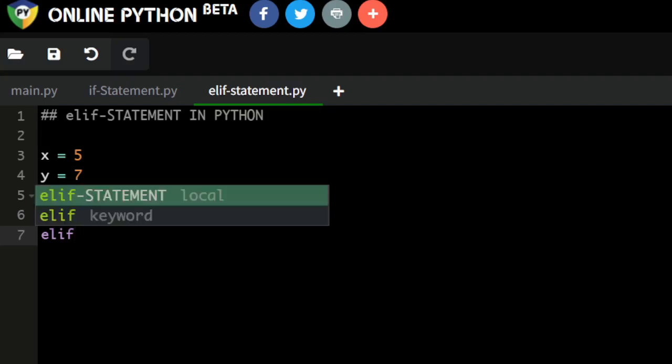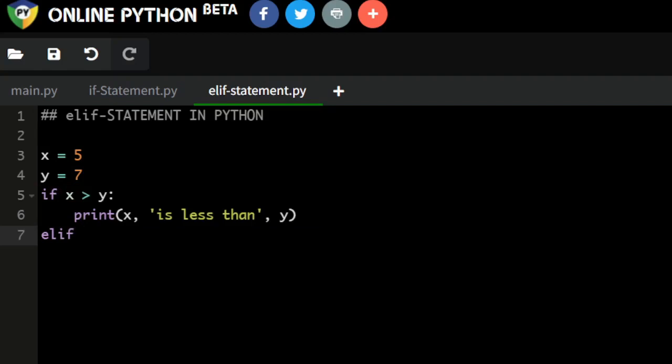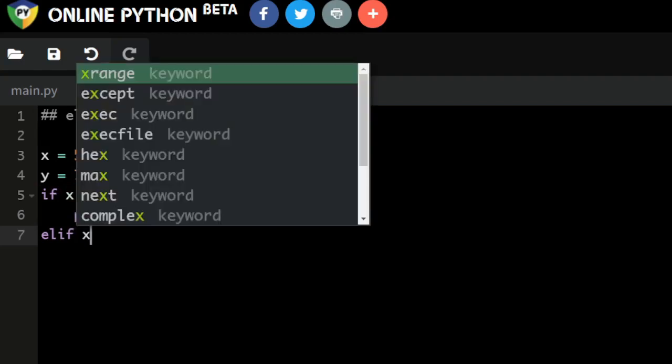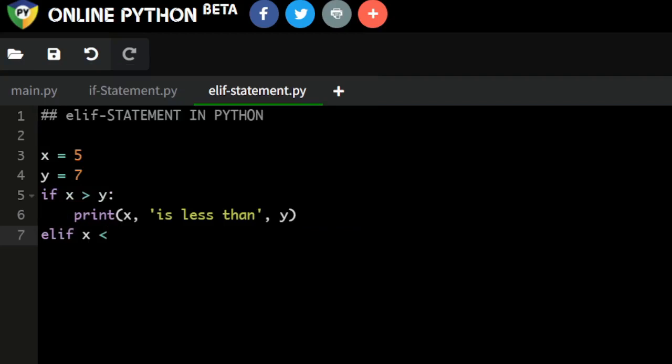So we say elif x is less than y, then you press the enter key. By the time you press it, you see that it automatically indents, just the way it did previously after the if condition.